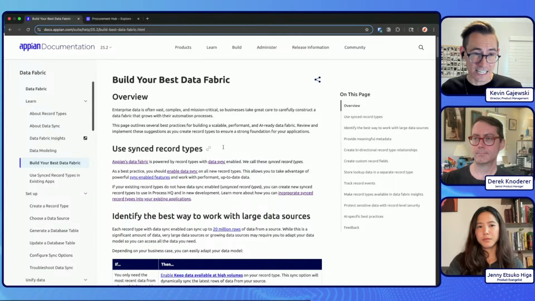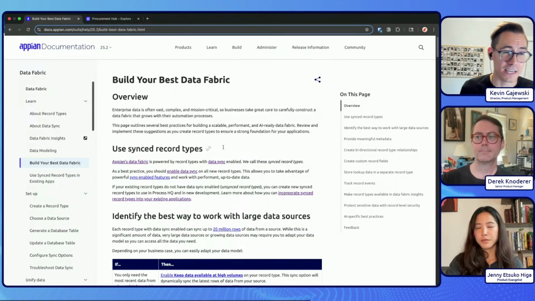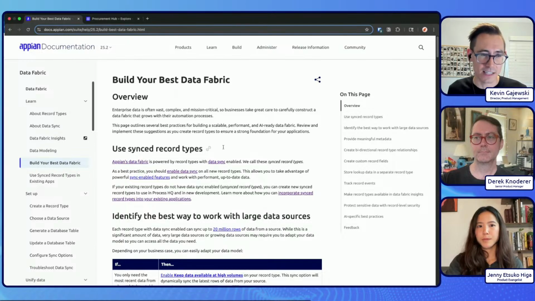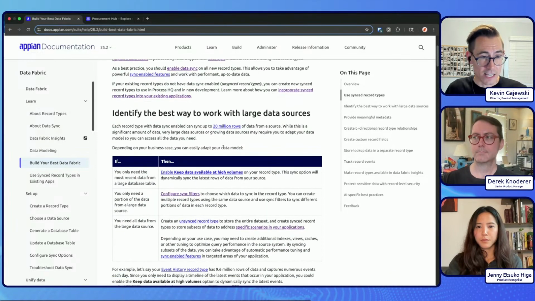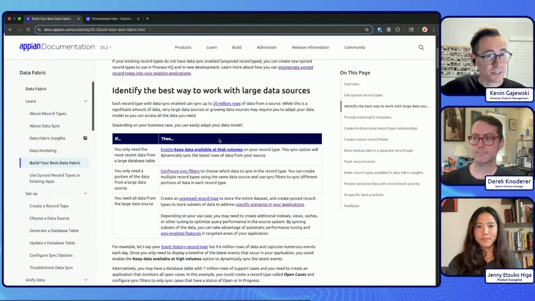Obviously, you can connect to any data source you want in Appian, right? It can be any size. We always have the option to go directly to a data set and query it live. You could opt into using our data sync features for some of the other capabilities of the platform. I want to mention that in the May release, the most recent release, we now have the ability to have up to 20 million rows per record type or table for sync records. So that's a pretty large data set compared to what our existing limits were before that. Before 2025, it was 4 million per record type, right? But even so, you might have a really large data source, right?